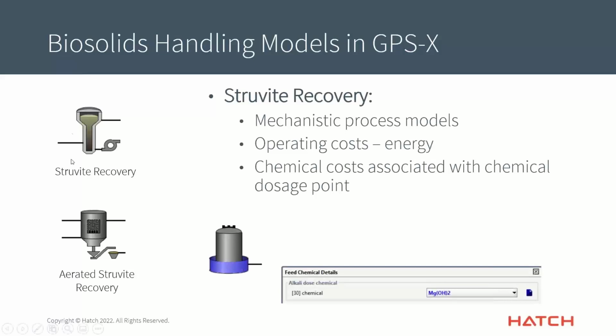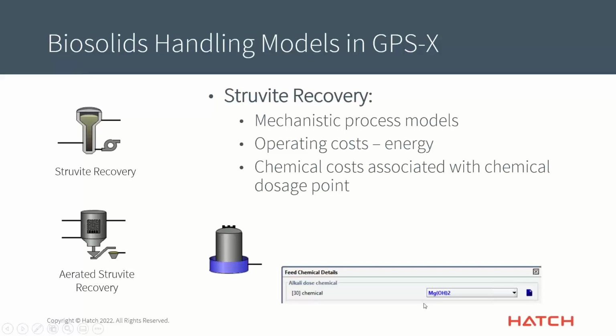And that's not done within this unit. It's actually its own unit. This is part of the alkali dosage section. That's where you could set it up to use magnesium hydroxide in order to supply magnesium for the precipitation of struvite. But that's its own thing. So that'll be somewhere else on your drawing board, and you'll connect it up through a combiner and so on. And the chemical cost, the amount of money that you're spending on this chemical, will actually be associated with this unit, not with the struvite recovery, even though you're adding it because it's needed over here.